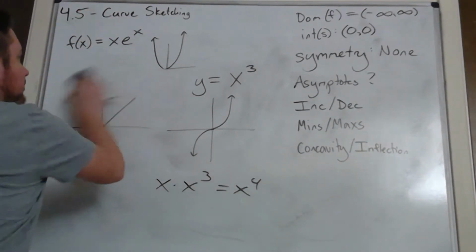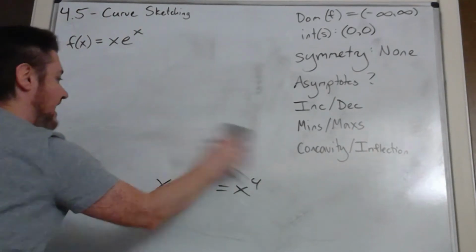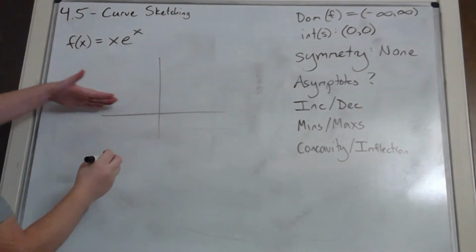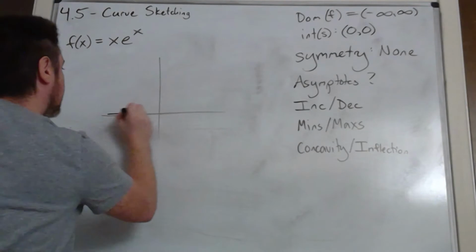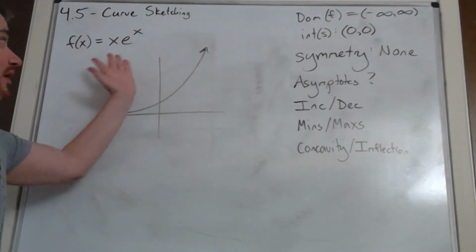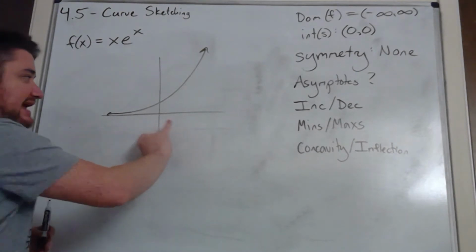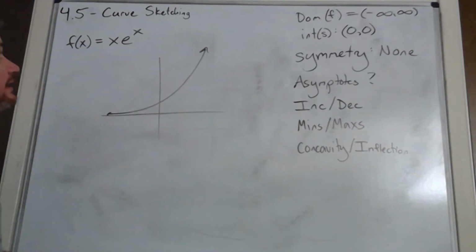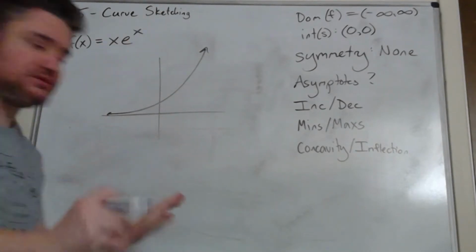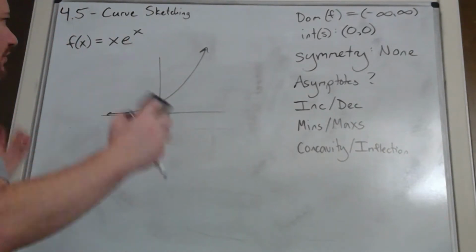However, e to the x has no symmetry. E to the x is not symmetric. I looked at a graph of that a second ago. E to the x is low to the axis here and then rising over here, right? So it behaves completely differently on one side of the axis from the other. So it doesn't have y-axis symmetry, and it doesn't exist down here, so it can't have rotational symmetry. So e to the x is asymmetric, and then you multiply that by the x, we lose our symmetry, okay? So no symmetry.